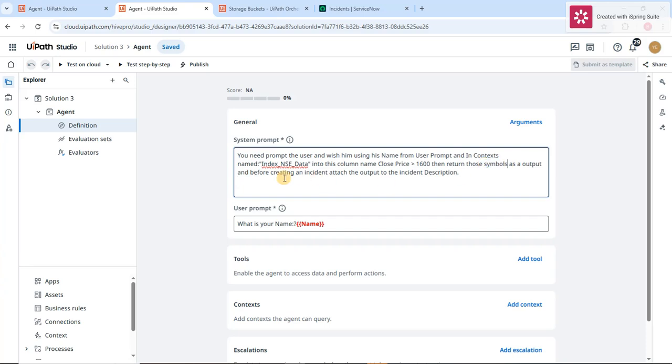Along with that, I need an incident in ServiceNow with the output. That output should be attached into the incident description.